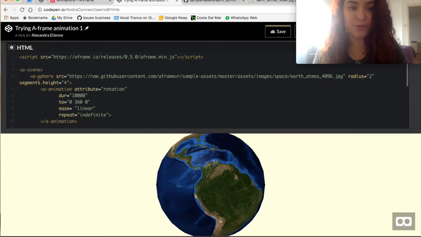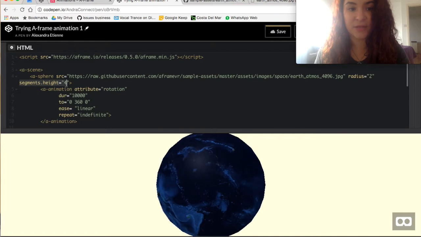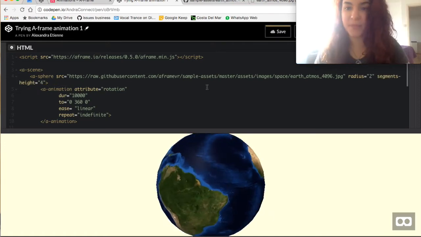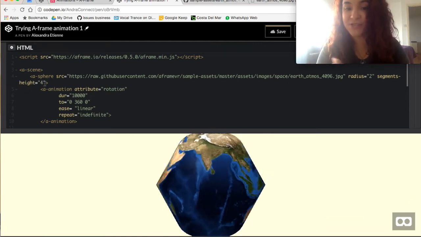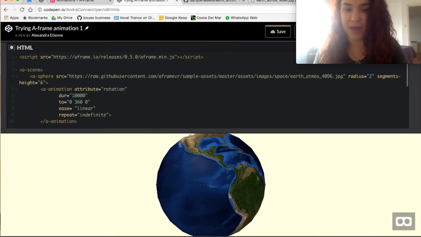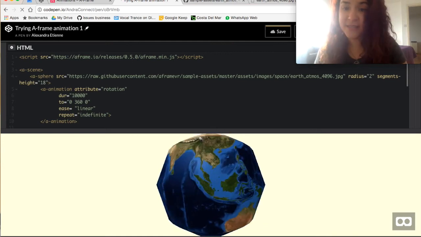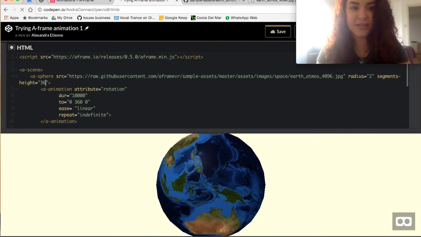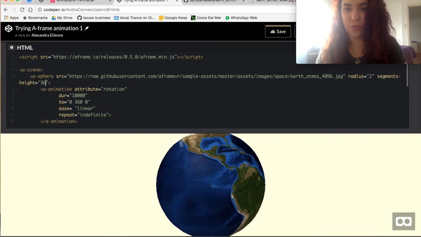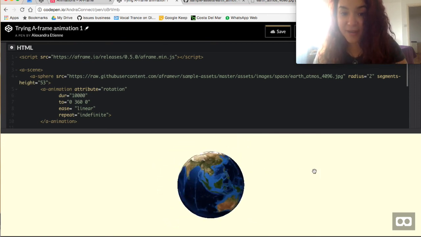And the second thing we're going to do is, within the sphere, take the segments height attribute. What that does is it plays with the edges of our sphere. So in that case, 4, you can see the difference. If you add the value of 6, then it's still not round enough. We're going to try an 18. It's a little bit rounder, but the edges are still spiky, so we can go to a 36 to make it smoother, or the value that you have in mind, let's say 53. And yeah, there you can see the edges. Yeah, so that's better. And there you go.